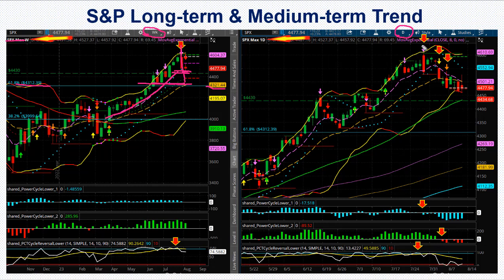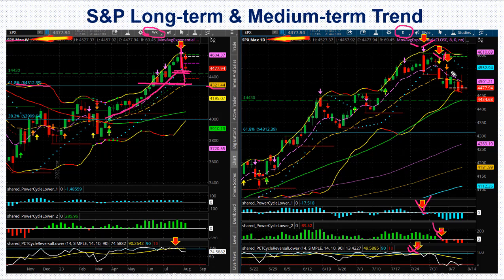And then here's the daily. We had a cycle reversal here with my indicators, that purple arrow down here. And then we're getting momentum pushing down, so my momentum indicators are going negative on the daily. The market's losing momentum to the upside, and now it's starting to show buying exhaustion. You can see we're getting a break towards the downside.